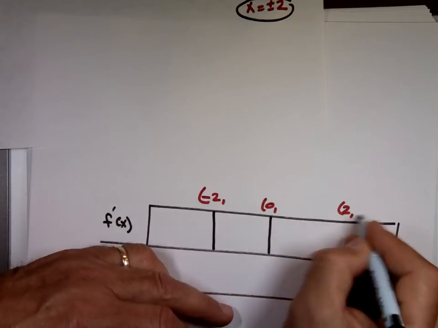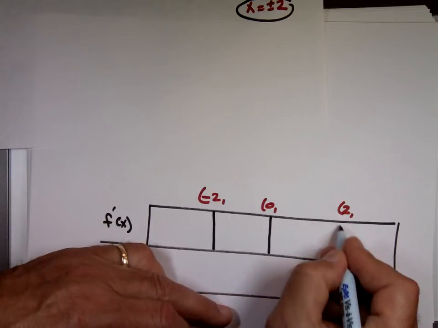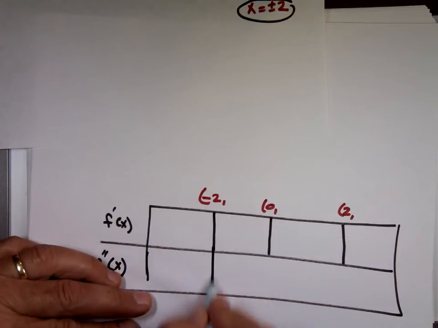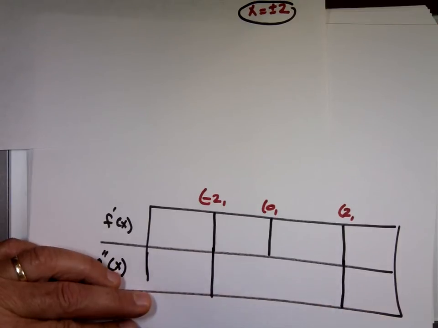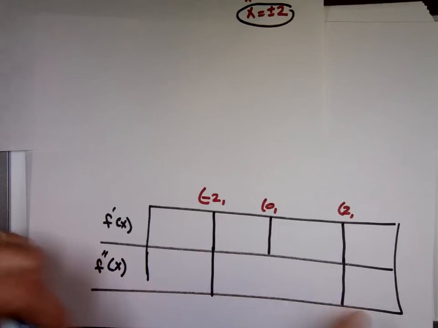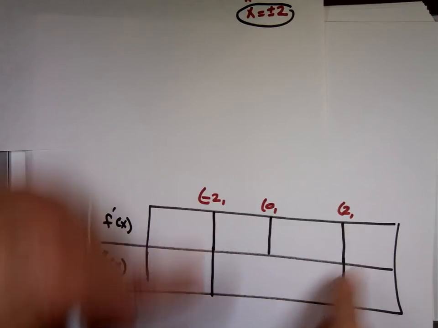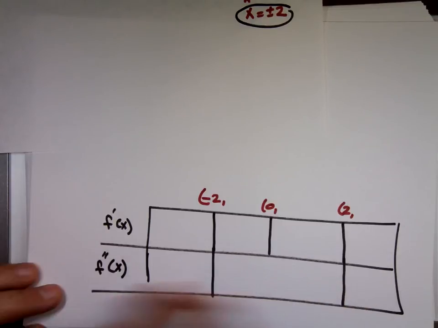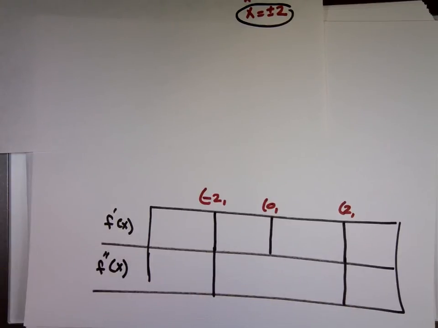We'll prove that later. You'll see where it's undefined. Actually, it's going to run through down here too. But we'll prove that later, that when we take the second derivative and see where the second derivative is undefined, where the first derivative is undefined, the second one will also be undefined, the same points. But we'll prove that later, so I'm not worrying about this. That's just something down the road.